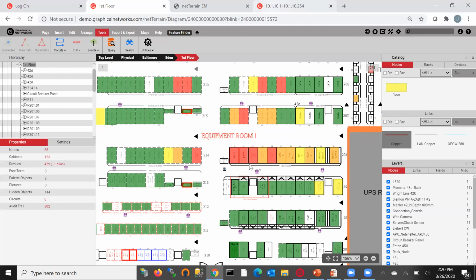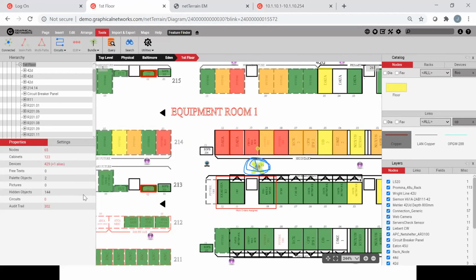So this guy here, my little temperature sensor guy, and so if I click on him, see if I get any data. There we go. I'll give it a second. Again, a little slow today. So that would have data points like on the left. It says temperature reading. So that would be a value that's getting pulled from the collector or getting pushed from the collector into netTerrain. So you get a regular sort of value on a regular basis that would update.